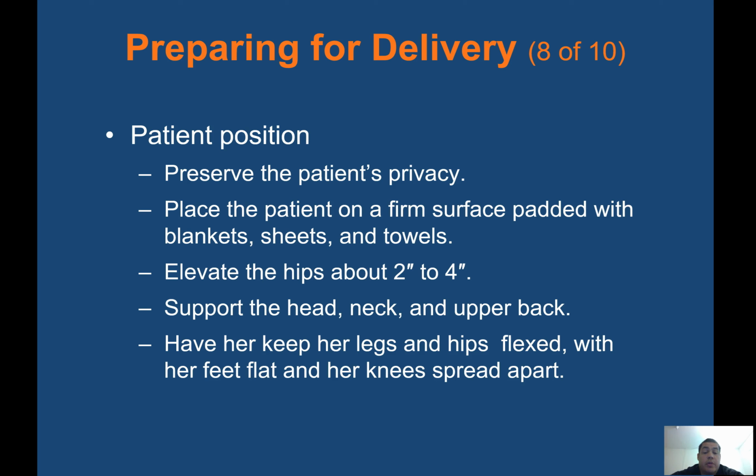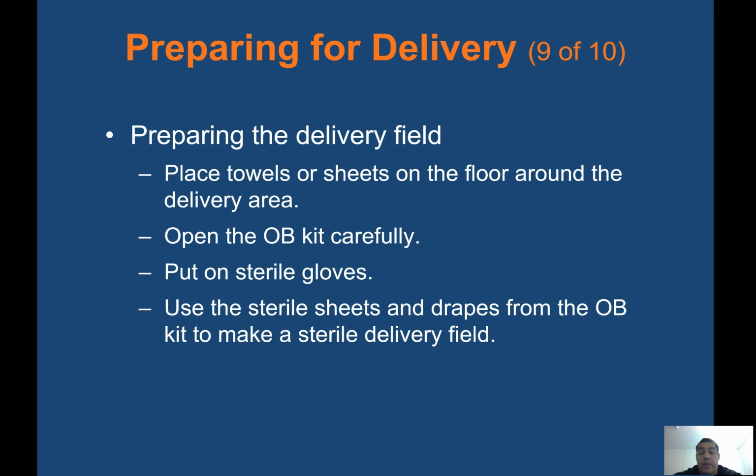Patient position. Preserve the patient's privacy. Place the patient on a firm surface padded with blankets, sheets, and towels. Elevate the hips about 2 to 4 inches. Support the head, neck, and upper back. Have her keep her legs and hips flexed with her feet flat and her knees spread apart.